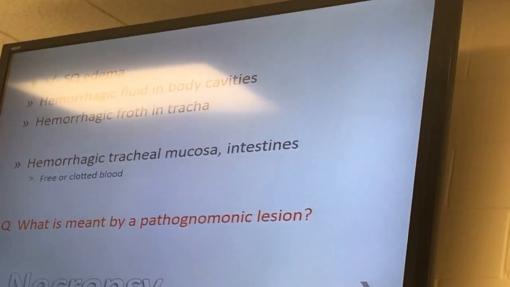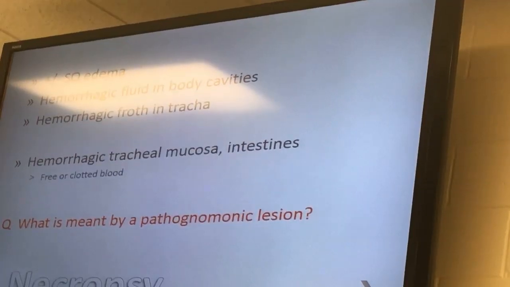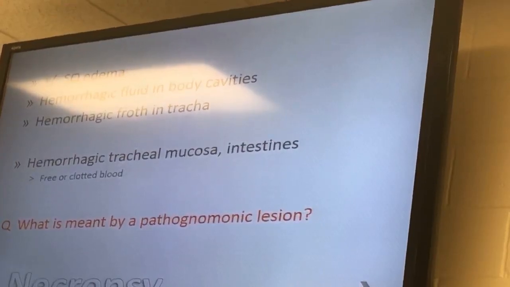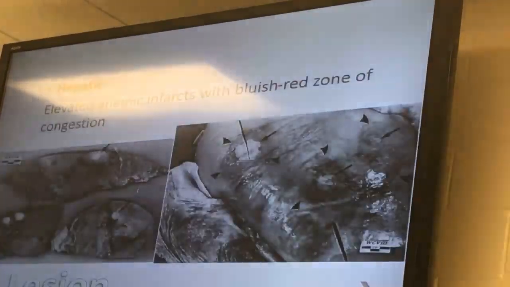Bacillary hemoglobinuria needs to be a part of your differential list, as well as piroplasmosis, especially if you're in Texas or in the Midwest. You need to include piroplasmosis or anaplasma. Lepto, if you're in the Northeast. And this is not a good picture, but it's the only one I can find.